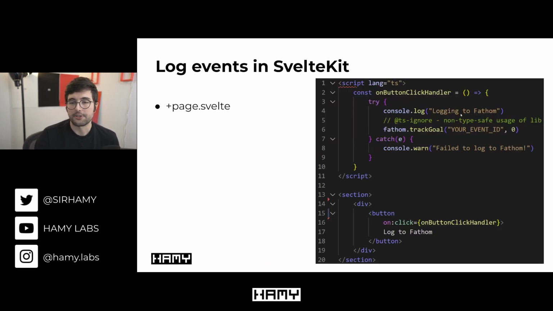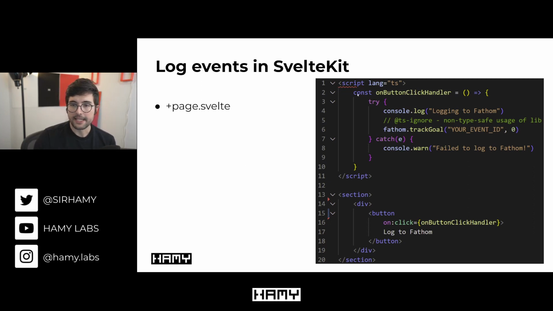Now, once we have Fathom actually on our site, on our page, we can use it to send an event. And basically what we can do is we can call the Fathom.trackGoal method. We give it an ID. You will need an ID in Fathom, and I'll show you how to do that in a minute. And you can also add another piece of data here. It's going to depend on the context what this actually means, and this is something you can set up in the Fathom UI as well.